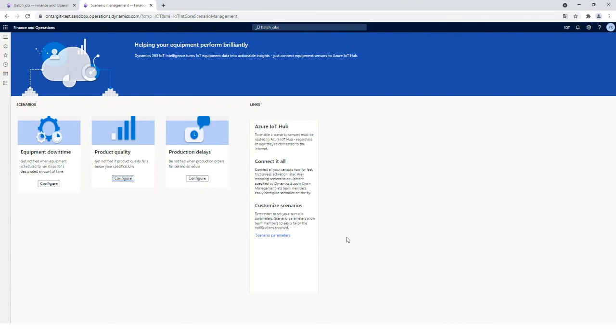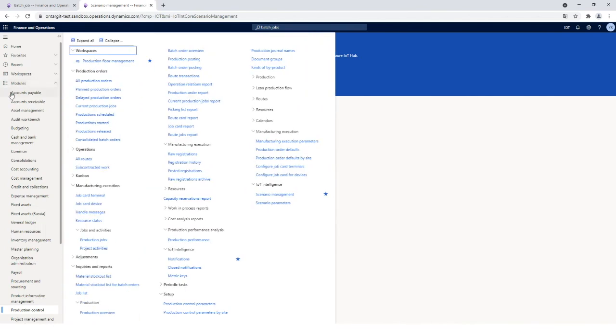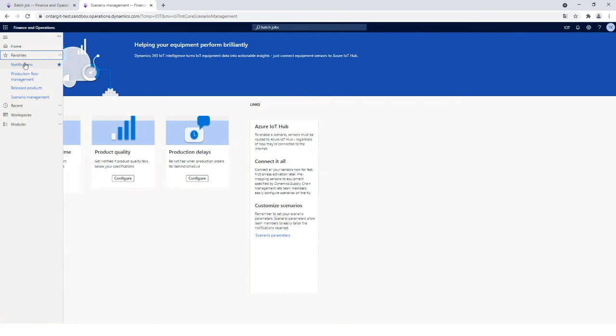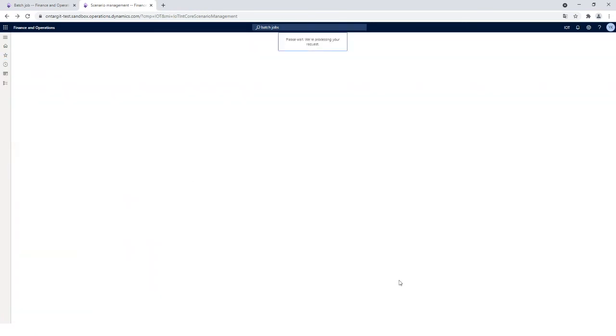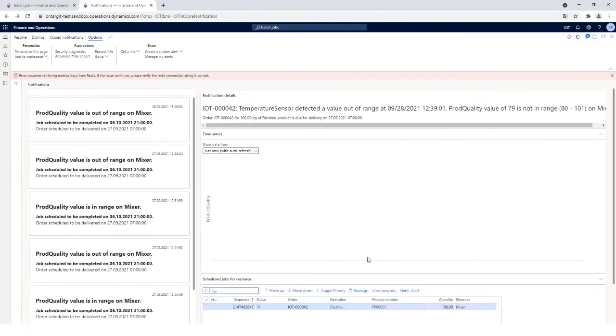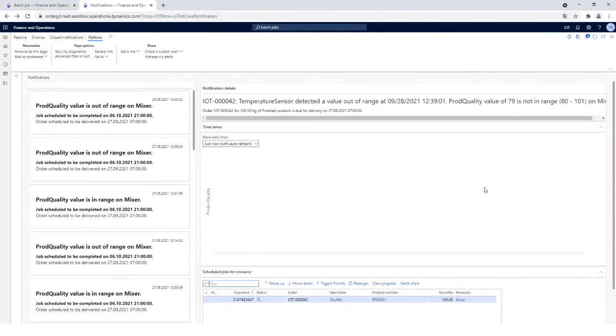And the final step for this demo is the notification stream that is automatically created in the system. So this notification stream is automatically created in the system based on telemetry messages from IoT Hub. You can see the message list, and the first message is the notification that production job on mixer resource is out of ranges.